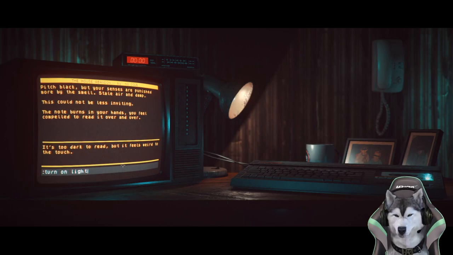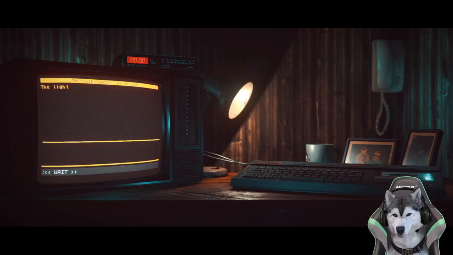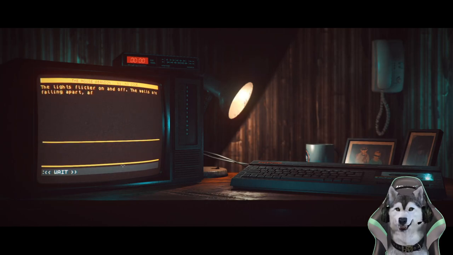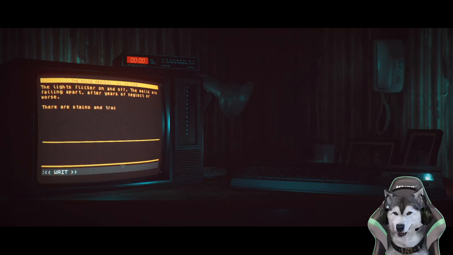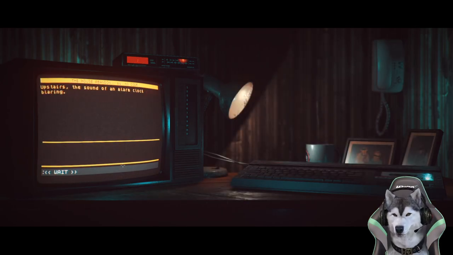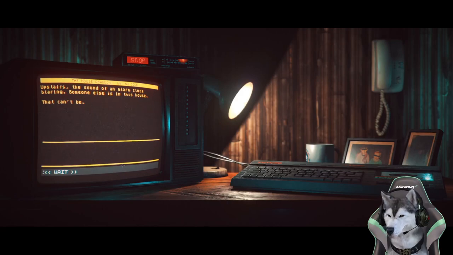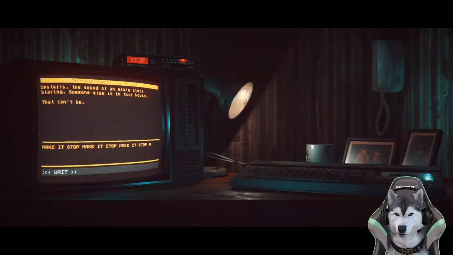Turn on lights. Afraid of what you might see, you flick the light switch. Light switch flickers on and off. The walls are falling apart after years of neglect, or worse. There are stains and trails upstairs. The sound of an alarm clock blaring. Someone else in this house. That can't be. It's me! We're in this together! Go upstairs. Make it stop, make it stop, make it stop. Make what stop?